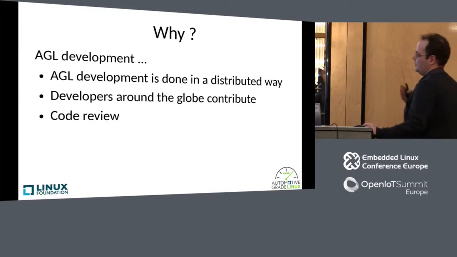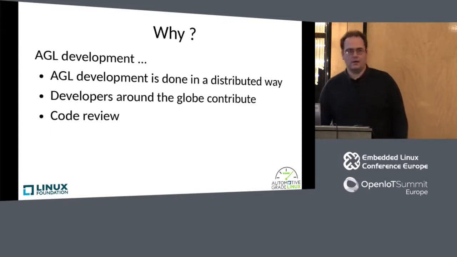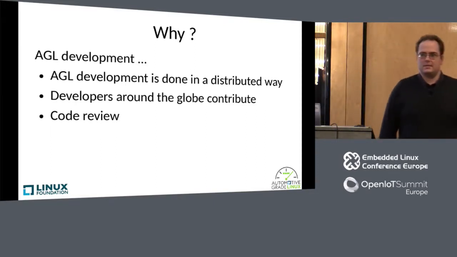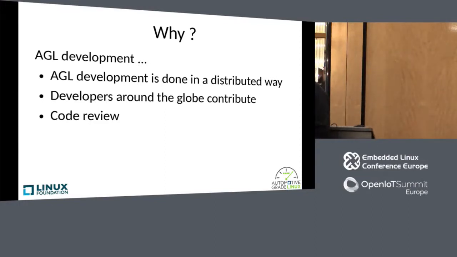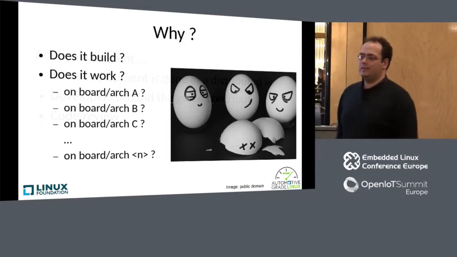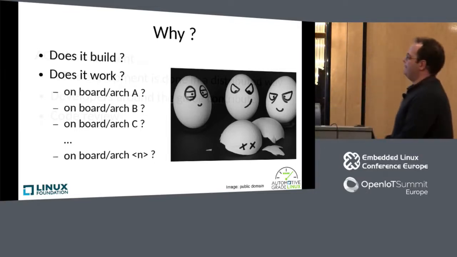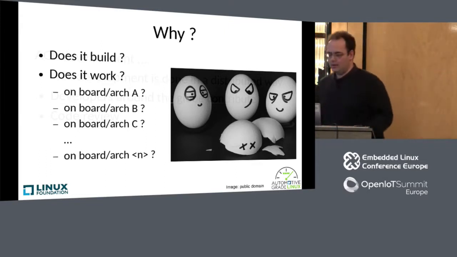We have a public code review, as many projects do. What we found out is that in the code review process, I can stare at the code and say it looks perfectly good. I do that every day and say, works. It builds fine, but it breaks on board N. And we need to find that early.